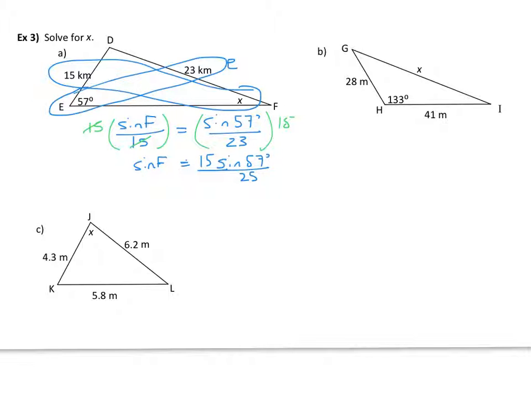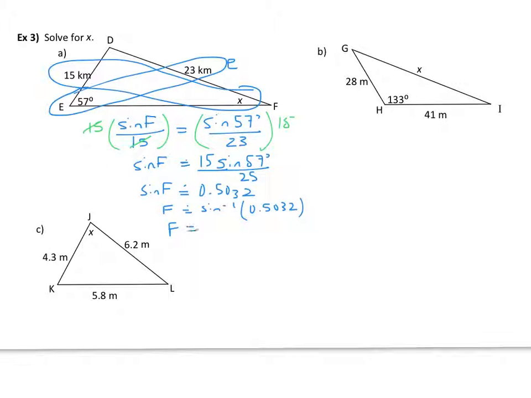I get 0.5032 approximately. Now, I don't always write this next step that I'm writing in right now, but just so that you have a number to compare it to, I get approximately that. Now I'm leaving all the digits in my calculator, and to get my F by itself, remember we're doing shift sine or second function sine on that answer that you have in your calculator. So I'm leaving all my digits there, and then I'm just hitting shift sine, and I get about 30 degrees there, approximately.